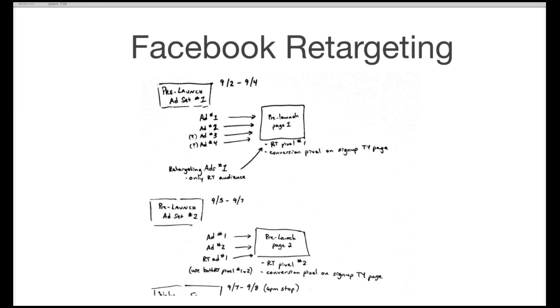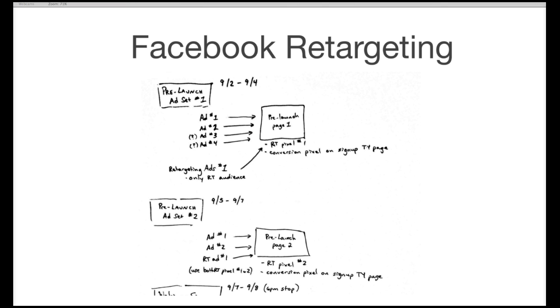Now, I mentioned that we did some Facebook retargeting. Don't mind Matt's chicken scratch, but hopefully you can see this, this was us mapping out our Facebook remarketing strategy. And for those of you guys who don't know what retargeting is, it's very simple, and it's one of the most high converting return on investments you can have, right? Retargeting is very basic. It places a cookie on your user's computer. If they hit a page or if they clicked on a link, you can just remarket to them, meaning they were exposed to a page or a link, they clicked on it, and they get added to this audience, right? And Facebook does this, Google does this, and we were using Facebook in this circumstance.